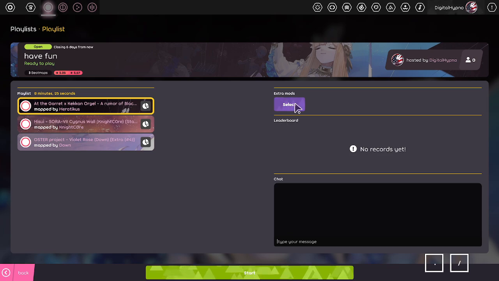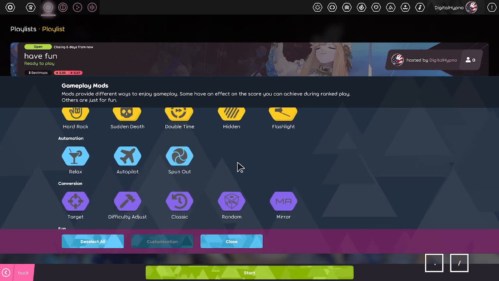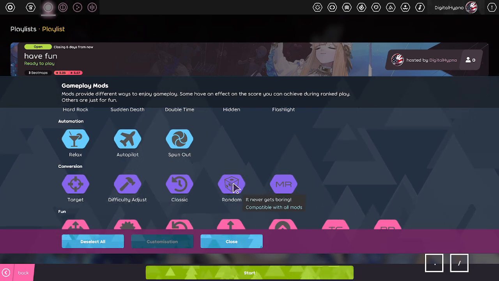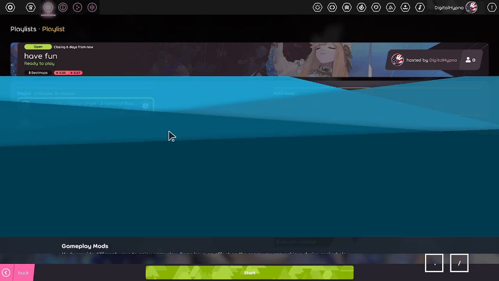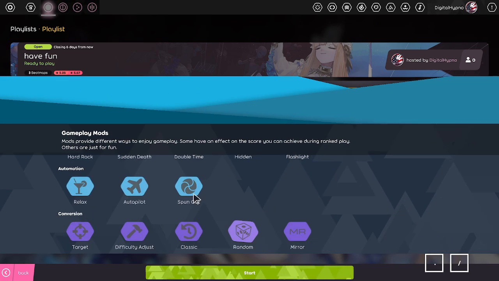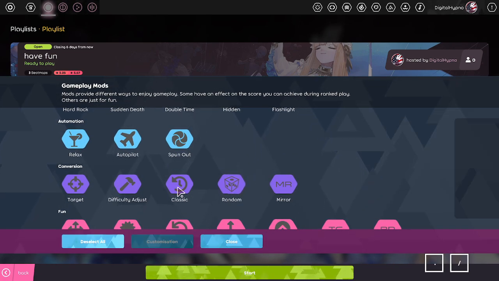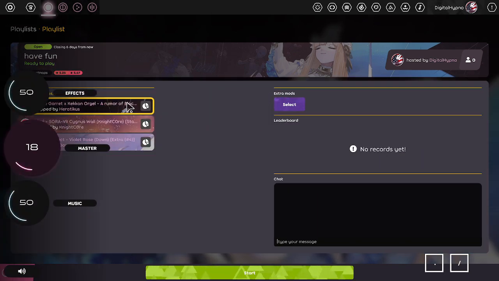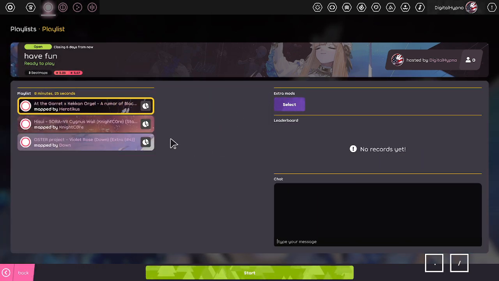Okay, I'm gonna be the first one. Extra mods, and you can pick out anything. So I'm going to pick out. Actually, I could do random. Let's just do random for fun. Okay, let's see. Actually, okay, no. I changed my mind. Deselect. Oh nope. Okay, deselect. Okay, no mods. Actually, I changed my mind. No mods. Okay. So you can click on them.